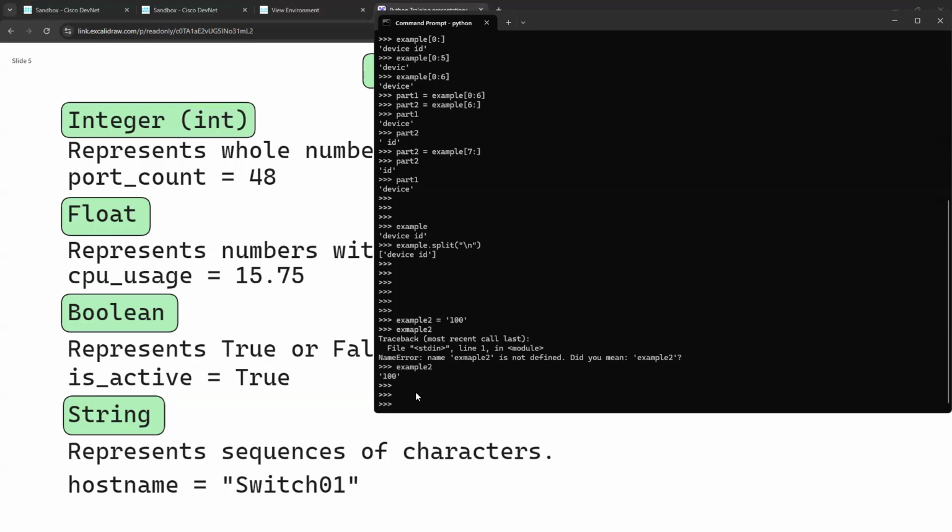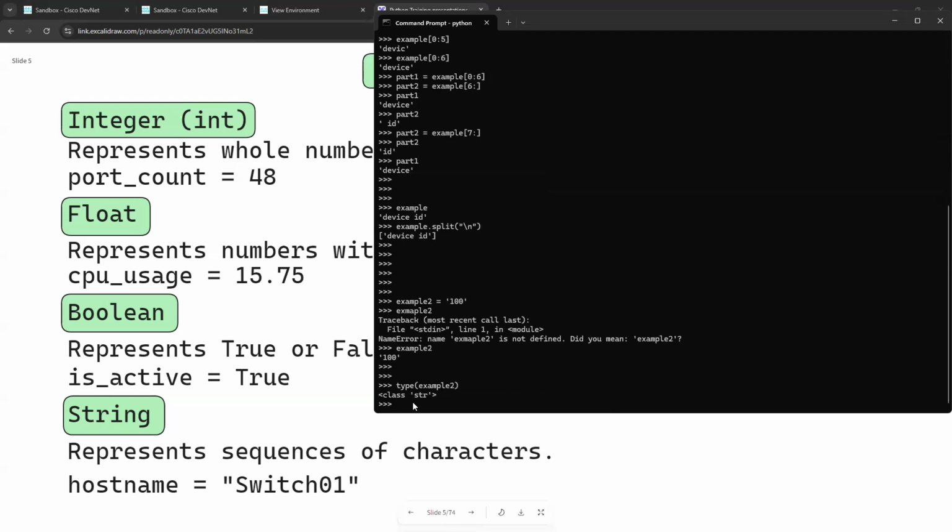This is of type string. Even if you assign an integer within quotes, it will become a string.